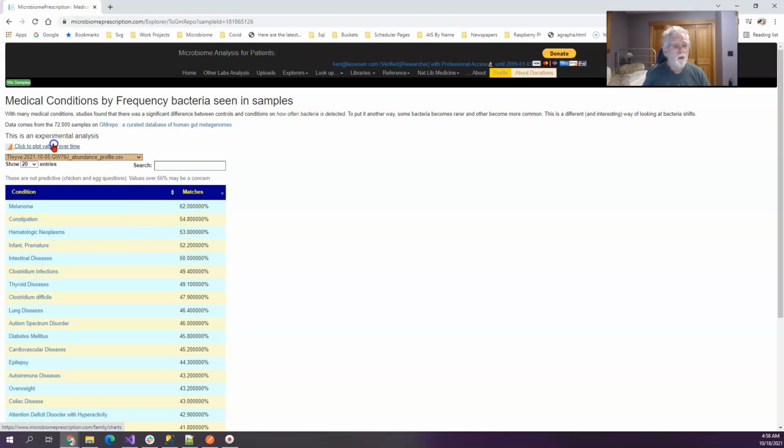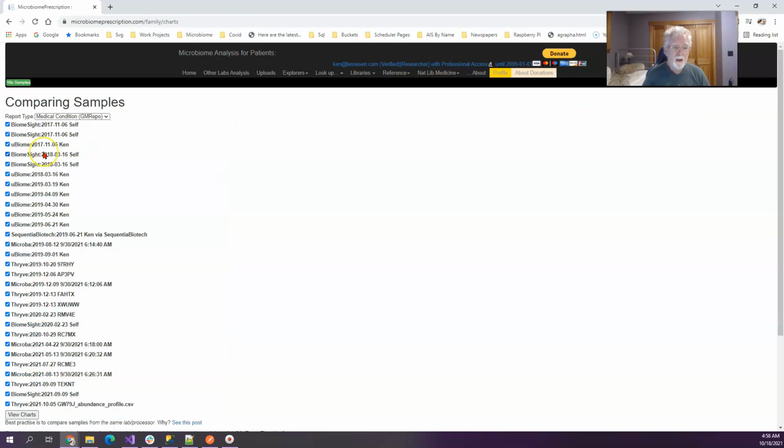However, let's go over to plot over time, and what we have is all of the bacteria, in fact so many that it gets a little bit overwhelming. So what I'm going to do is, because I double process a lot of them through other providers, reduce it down to just the BiomeSight ones, which just takes a few seconds. BiomeSight, keep it in there. Don't have that one, don't have that one, don't have that one.